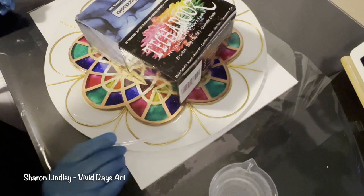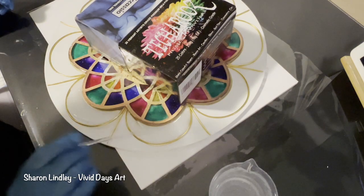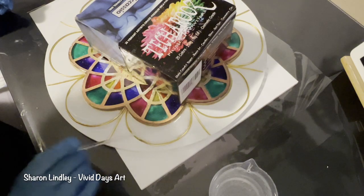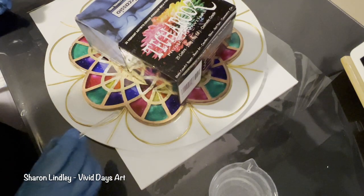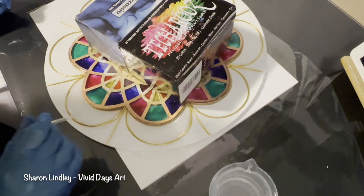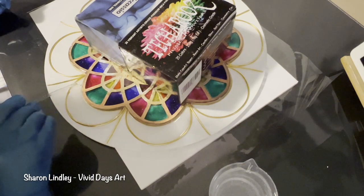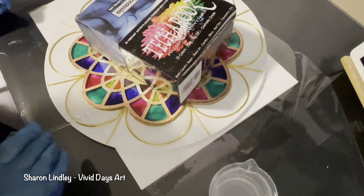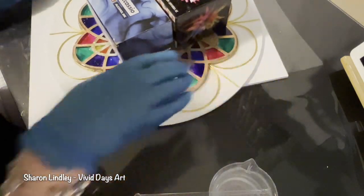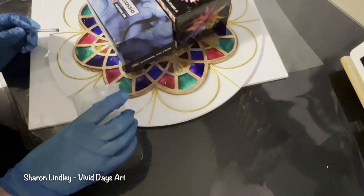So yeah, you see me painstakingly go in and just add a little bit of resin in each one of these little petals, as I call it. One, because I want to make sure it's right to the edge, but it's not going to overspill, to remove as many bubbles as possible. But I'm also assessing if any resin is leaking out. Once I was happy that no resin was leaking out and I'd got the seal, I come in and add that first red that I applied on the medallion, because I absolutely love that. And then once I've done that, I come in and add the blue.